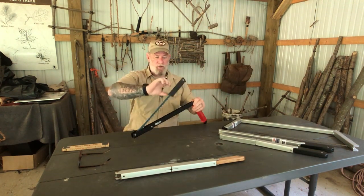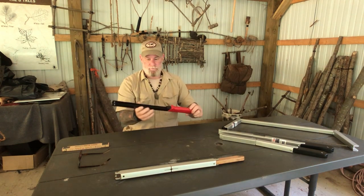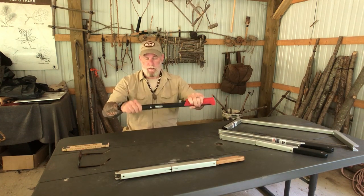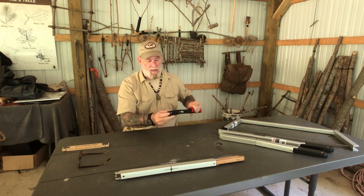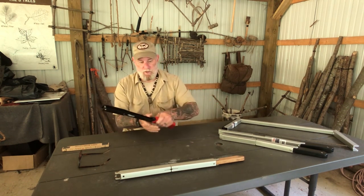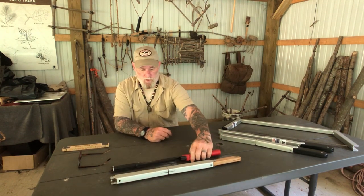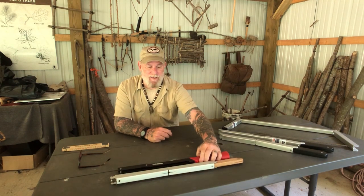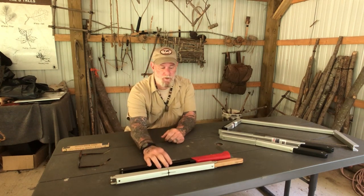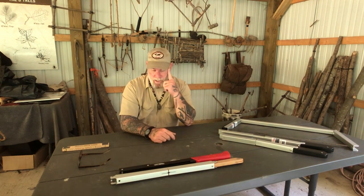So you have a smaller footprint in your backpack or pack basket with this saw. As far as going together, I don't think there's anything on the market even today that compares to how easy this saw is to put together or take apart. From an engineering standpoint, I would say this thing wins the prize. It does rattle a little bit if it's not secured in a case at the connection point — it doesn't rattle near as bad as the Bob Duster, but if you've got it laying in a pack basket and you're trying to stalk prey, you want to eliminate any noise you possibly can.